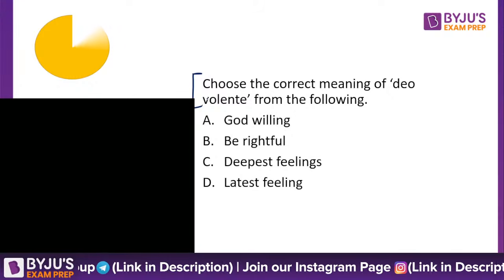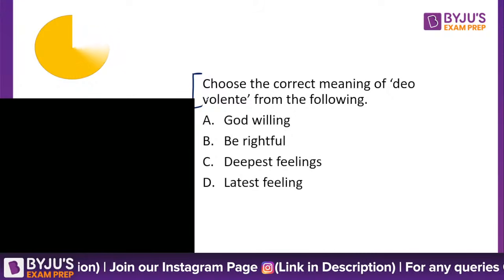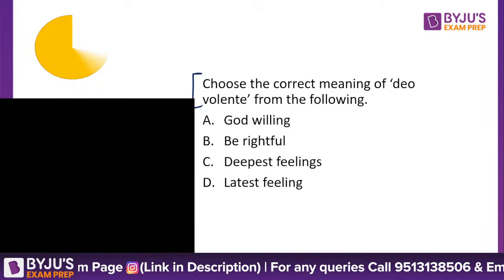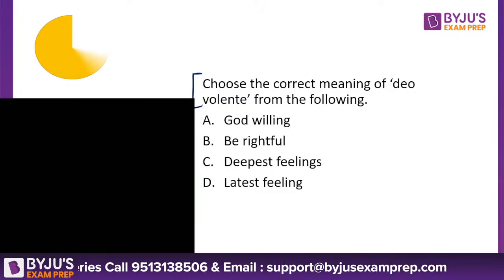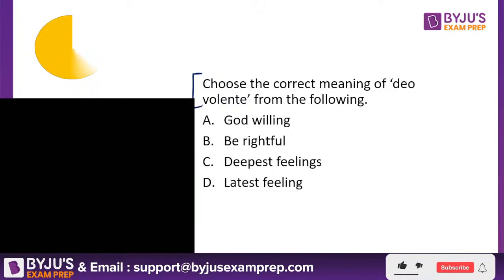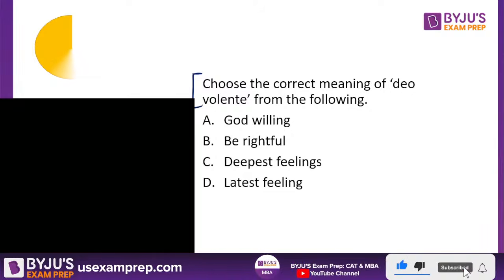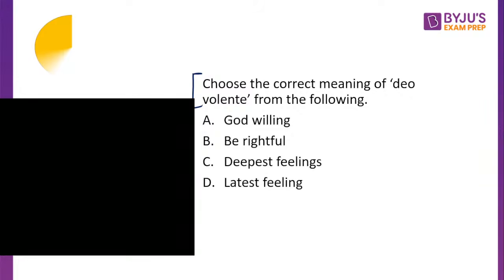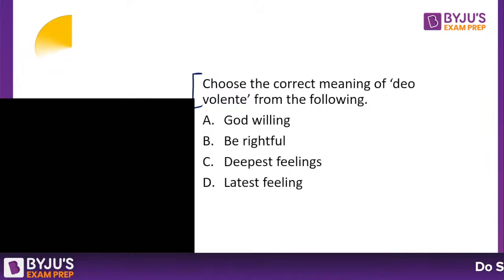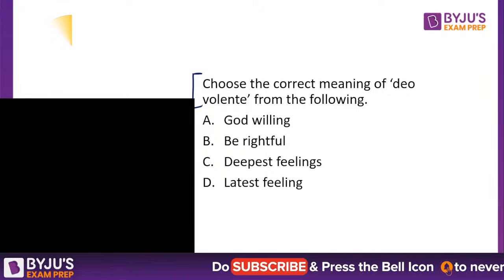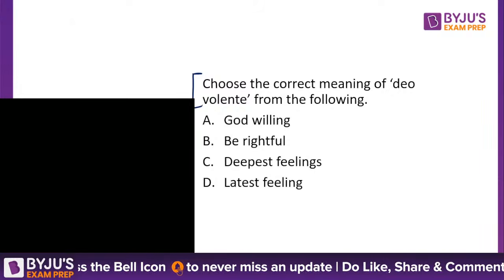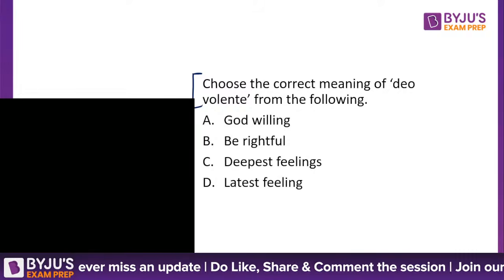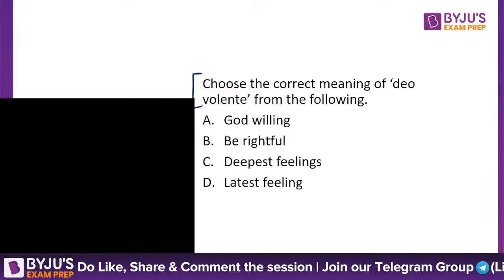Choose the correct meaning of this migratory word right in front of you. Dio volente. Yes, having a balanced mind. Iniquity, sin, wickedness. Correct, correct. Dio volente. You have to choose the meaning and the root word technique. In case you've read word par thoroughly, it will help you here. Let's see what you say for this. It's a Latin term, Dio volente. Okay. And let me see what you say.